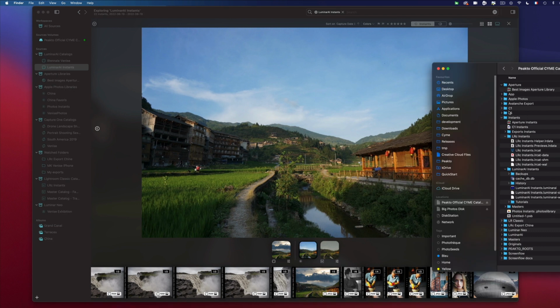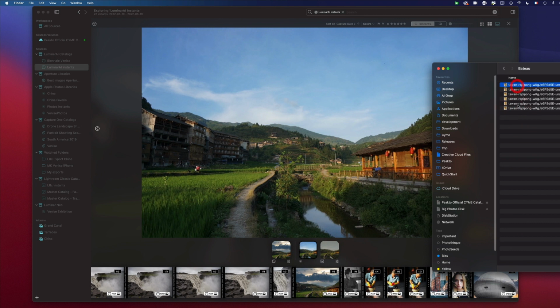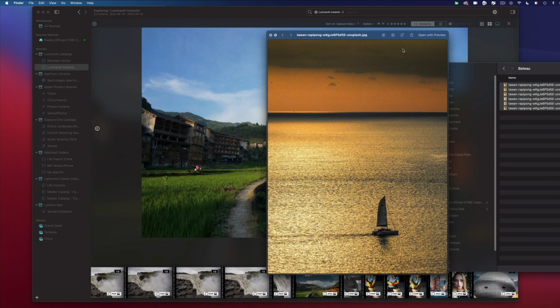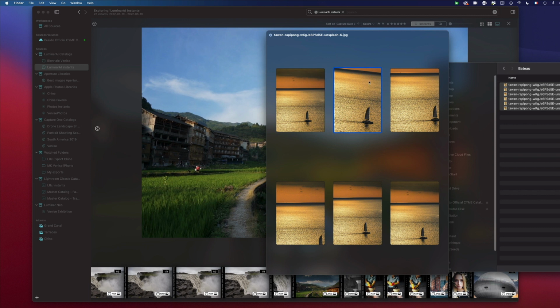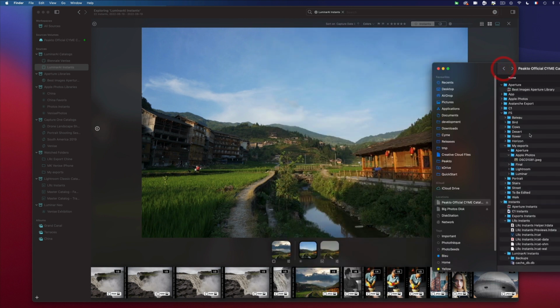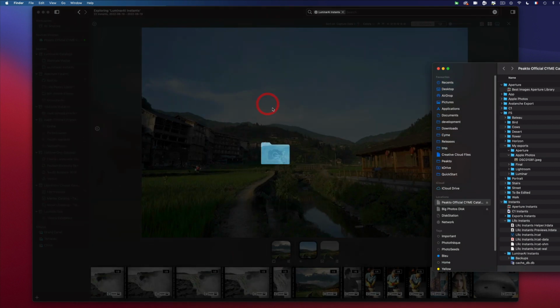To illustrate further, I'm going to now take a folder of images that contains 6 versions of the same image, but with different crops, different angles, etc., different composition. And I'm going to drop it into Peakto.